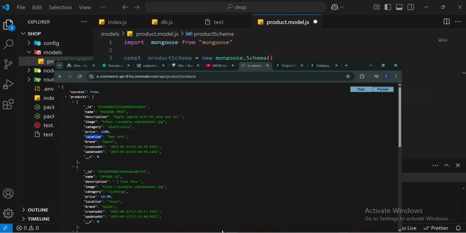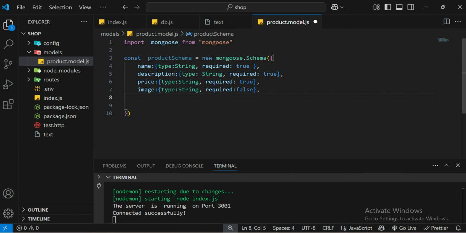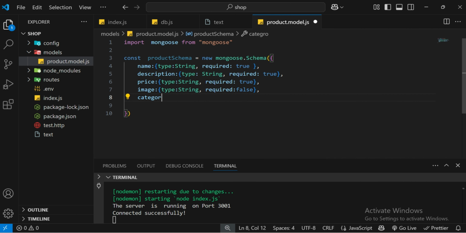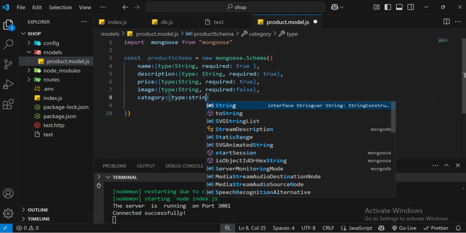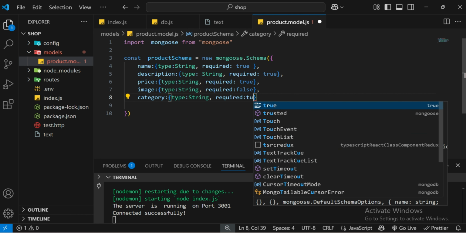And after this, we have image, we have category, and then location as well. Sorry. So we have category, same thing, required must be true.